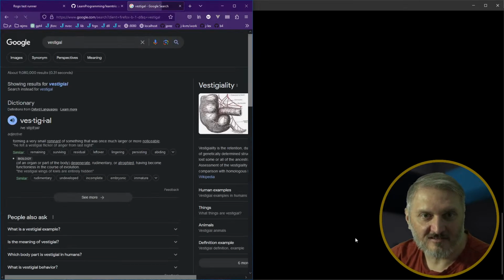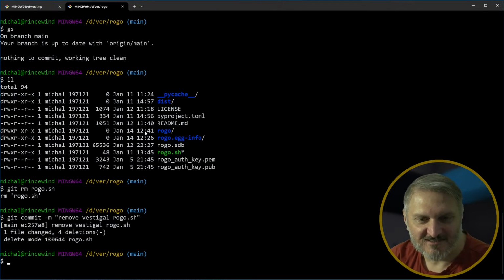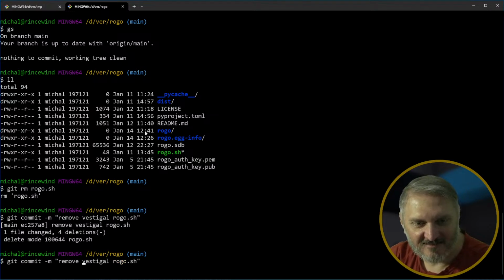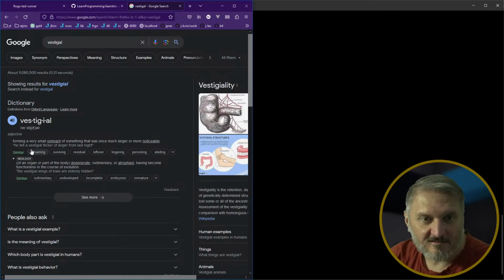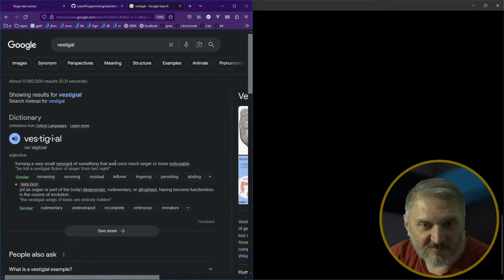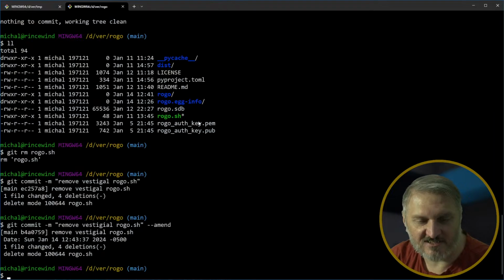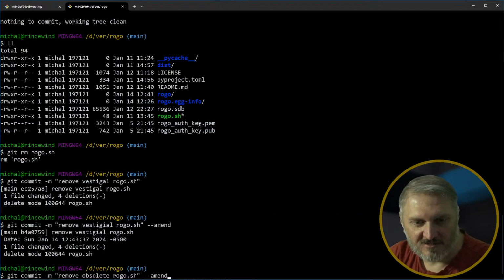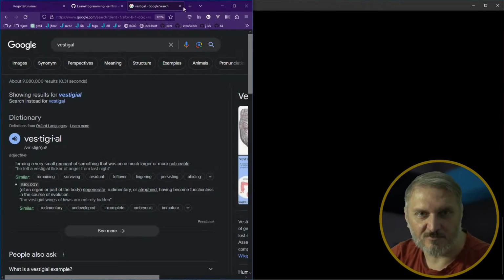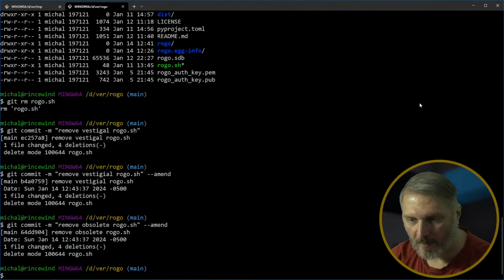Vestigial. Forming a very small remnant of something that was once much larger or more noticeable. Actually, that's not even what it means. Redundant. Remove obsolete. Vestigial is not the word I wanted to use anyway.